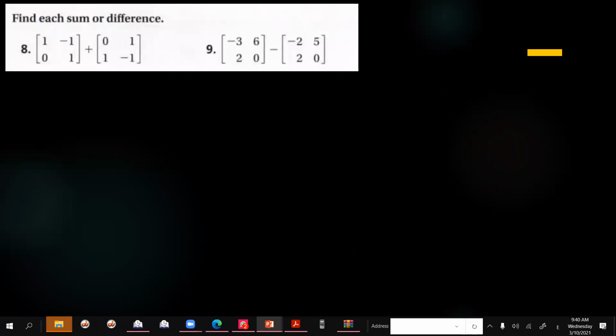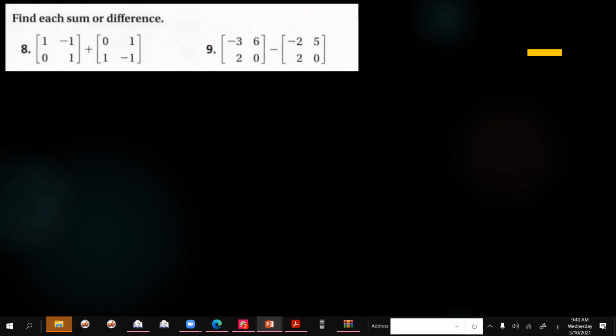By the way, now this is our lesson. We finished our lesson. Now let's do some exercises related to it. In this lesson, we learned what a matrix is, how to add them, how to subtract them, and how to multiply a scalar number with a matrix. So now let's have these exercises in order to understand the lesson. Let's start now with number 8.